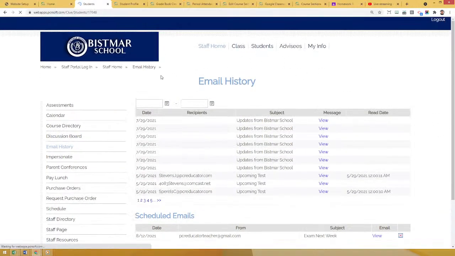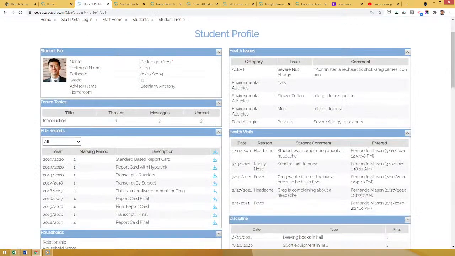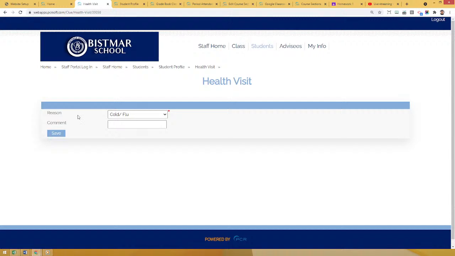If I go to students, and let's say I want to release Greg to the nurse's office, I can click Greg's name, and I'll hit health visits here. Let's say that Greg has a flu or cold or maybe a headache or fever or something like that.